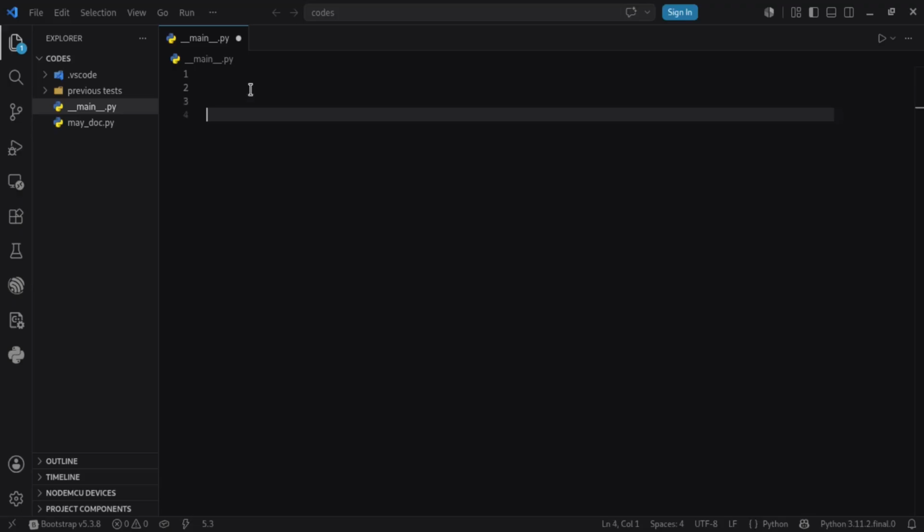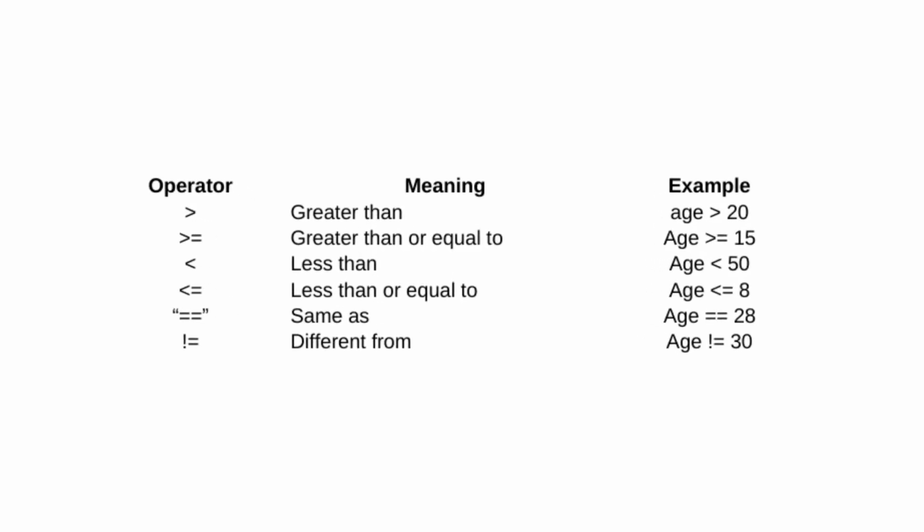To understand the magnitude relationship between two operands, we use relational operators. These allow us to compare two values, to see if one value is greater than or less than another value. The main operators are greater than or equal to, less than or equal to, same as, and different from.